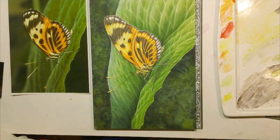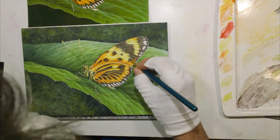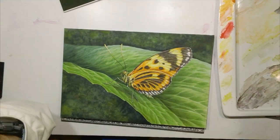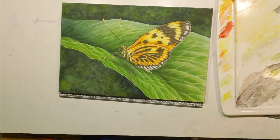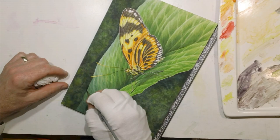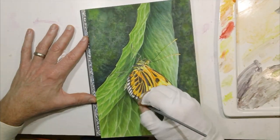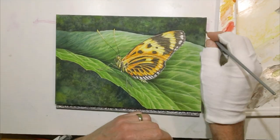It's getting pretty close to finished here. A lot of little details on the body and sharpening up edges and trying to get those antennae to look right. The last 10% of the painting takes a long time, getting everything just balanced right, putting in your last shadows so you have good separation from the foreground and the background, and a lot of time just looking at it, seeing if you're right.